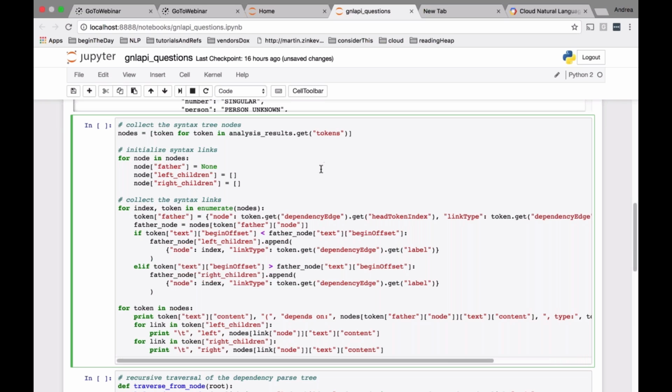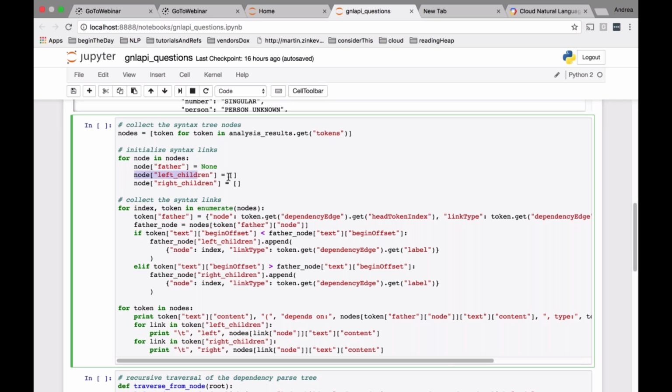We want to particularly keep track of the father node for each node, so which token every token depends on. We also want to do something similar for the children, so the list of tokens that depend on the current token.